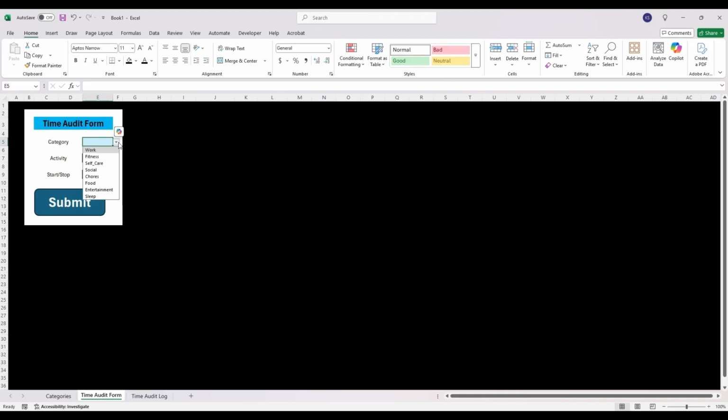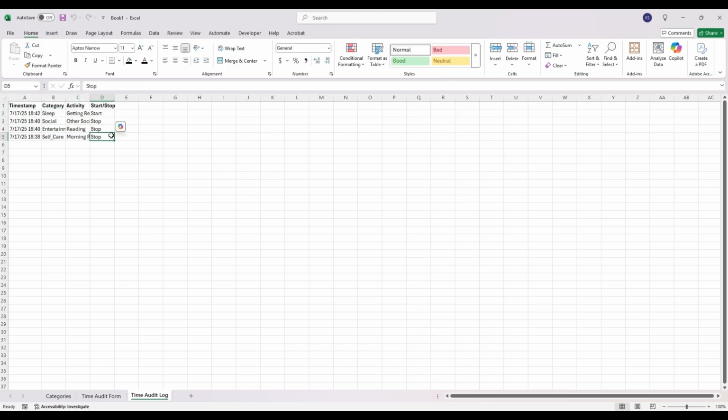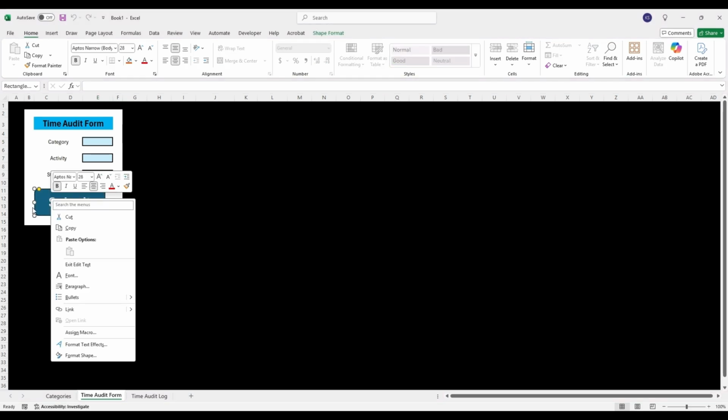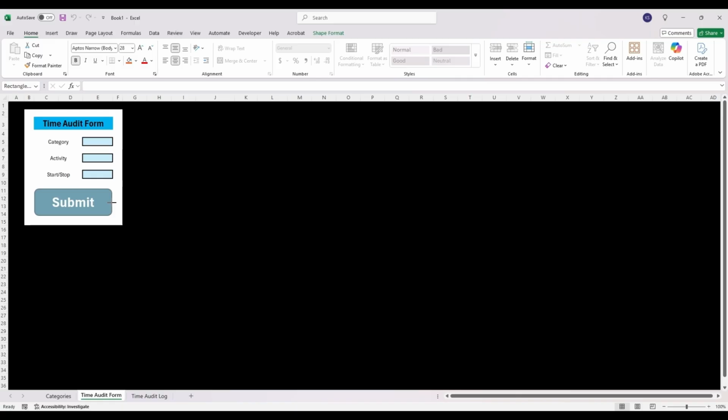So now if I go ahead and I do sleep, we're going to get ready for bed, and we're going to start, and I click on the button, it cleared and it added. Sweet. So now we have a form. So now we've done dependent dropdowns, we've done forms, I've done some formatting stuff, although I didn't really go too deep into it. I'm sure there's a way that I can still edit this thing.